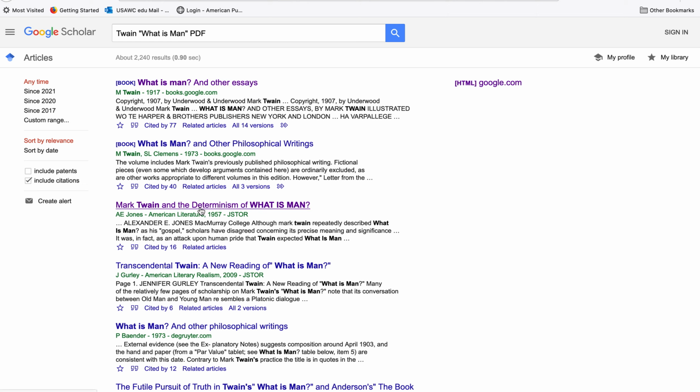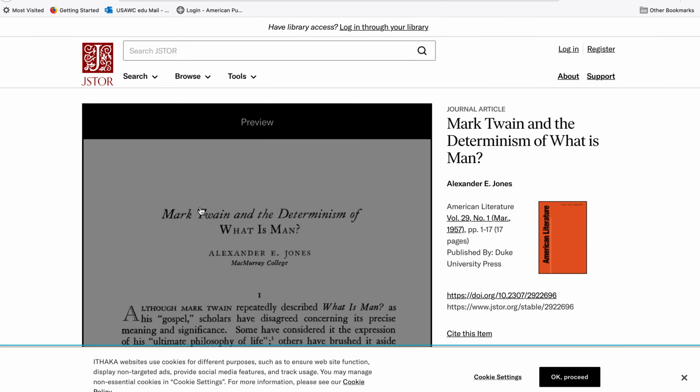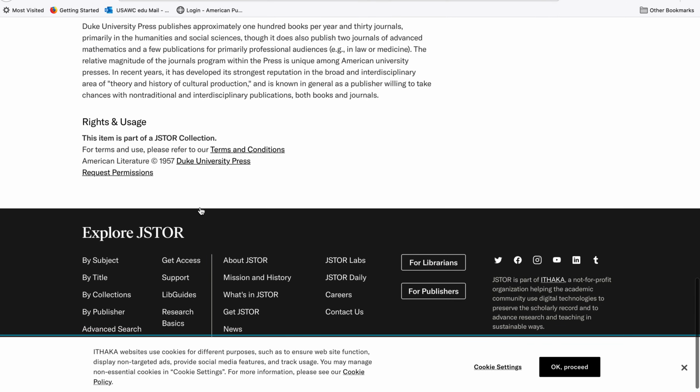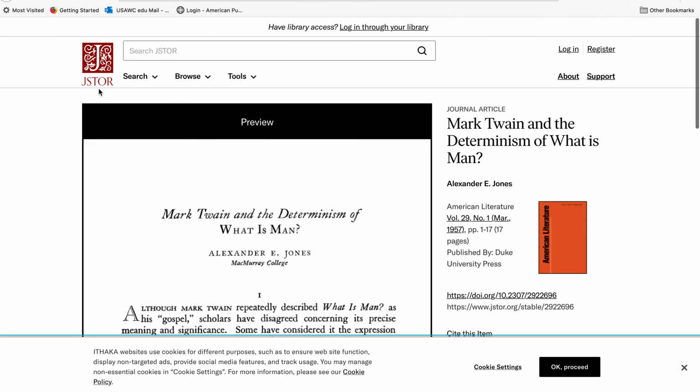So let's look at this one. This is the article actually that we found in the library. Click on that, and you'll notice that you only have part of the source. The reason why is because this comes from JSTOR. JSTOR is a database, but you have to actually purchase access to JSTOR.